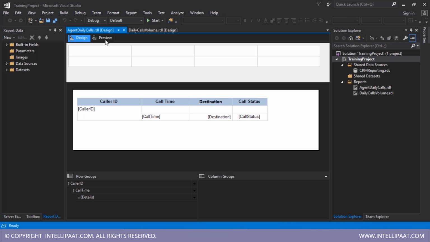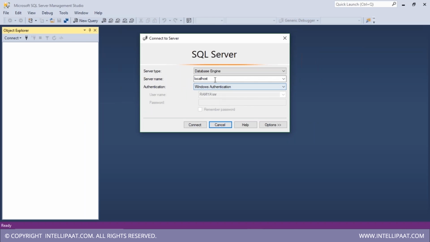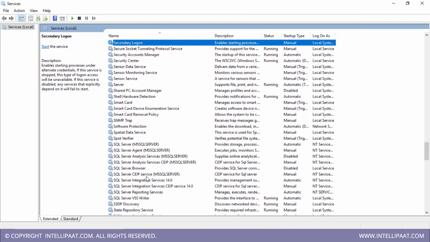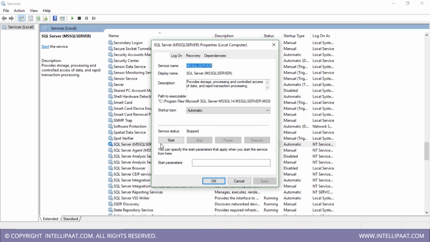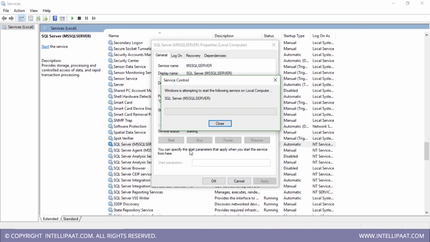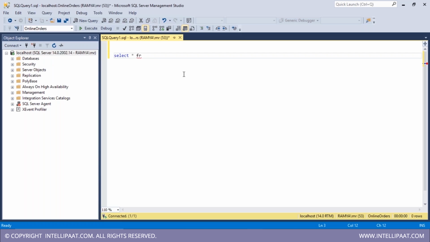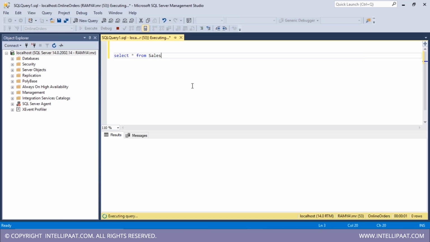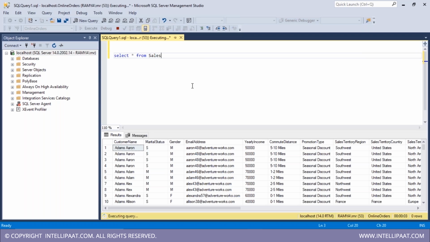So this was the basic flat report we created with the tablet. Today we'll do more. For some reason, the database service is not running. So I have consolidated AdventureWorks data into this table. For the flat report, I will take product category, product subcategory, and standard cost. Yeah, we'll go with these 3 fields.